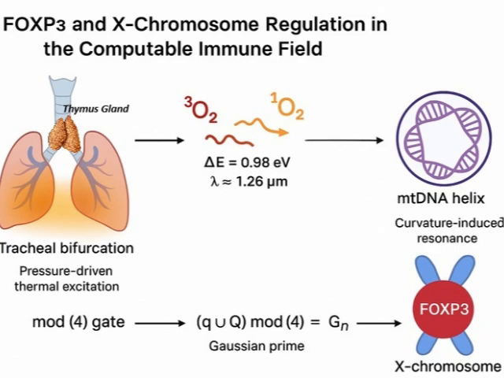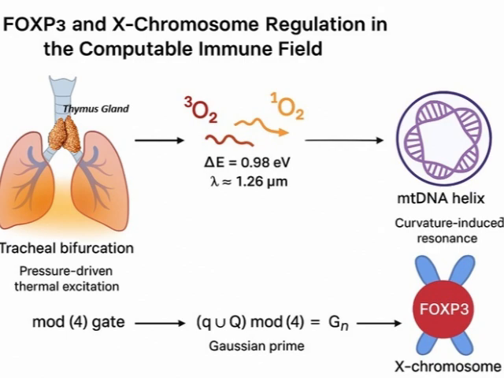So let's start with the basics. What exactly is FOXP3? FOXP3 is a gene located on the X chromosome, specifically at position Xp11.23. It's like the master controller of our immune system's peacekeeping force. A peacekeeping force? That's an interesting way to put it. Yes, it controls special cells called regulatory T cells, or Tregs, that prevent our immune system from attacking our own body. So it's like having a bouncer at a club, making sure things don't get out of hand? That's actually a great analogy.